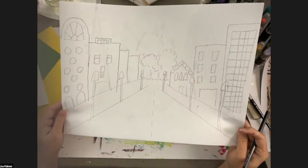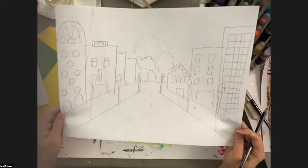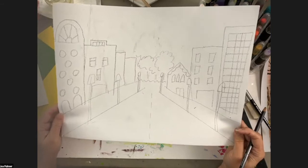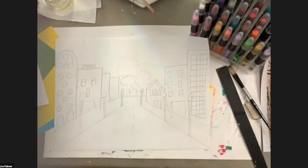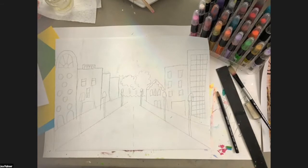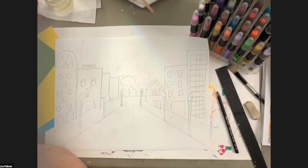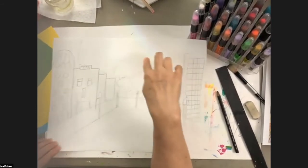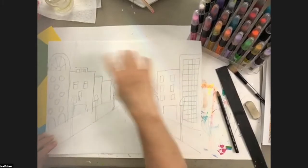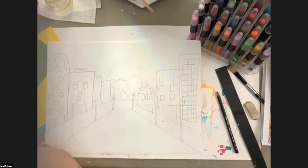Would you guys like a little more time before you go to color? You have any questions? Yeah, can we have a little bit more time? Yeah, absolutely. I'll leave this right here so you can see it. Let me know if you want to see the original painting on the screen again. I can switch it. Are you going to add any clouds like he did? Yeah, I'm going to add clouds, but I'm not going to draw those because I want them to be really white. So I'll use the crayon with the clouds. And I'll show you that in a minute.